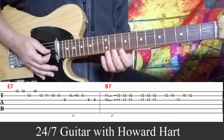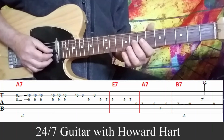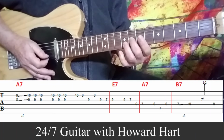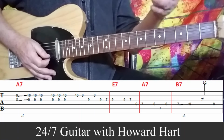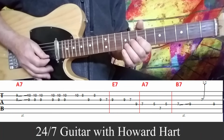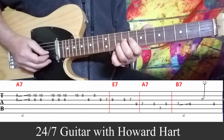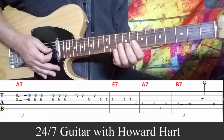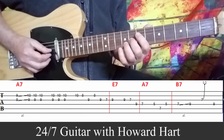And then for the A7 chord, we simply move that whole idea down a whole step. So we're fretting the 8th fret now on the G string and the 9th on the B, and doing that same half step slide. But like I mentioned about playing the same phrase again, adding a little bit to it or changing it up a little bit, we're going to play. So you can see it's just a few extra notes. You can see it on the tab there, but let me play it nice and slow.